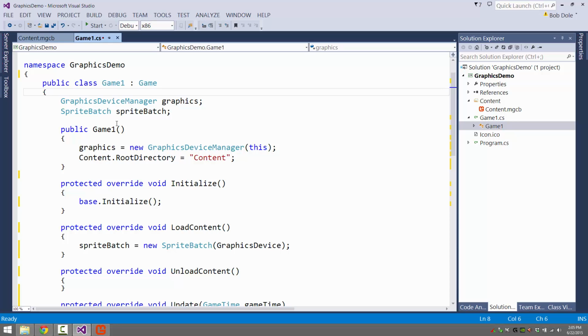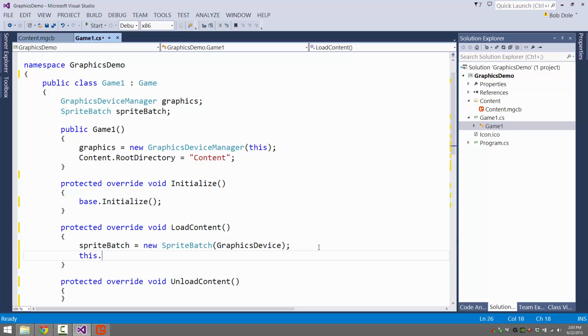Okay, so what we need to do first is to load our content. As we learned from the last episode on the application lifecycle, you should do it in LoadContent. Now, we've got a content manager variable already assigned to our game. Sorry, our game owns a content manager, and that's what this.Content is. And the content manager is, predictably enough, responsible for loading the various different types of content. And that's just a matter of Load, and then you pass in the type of content.